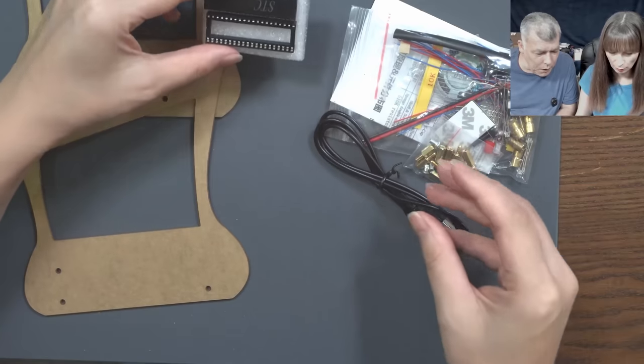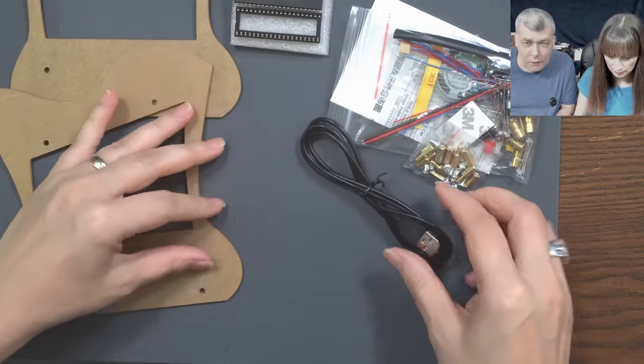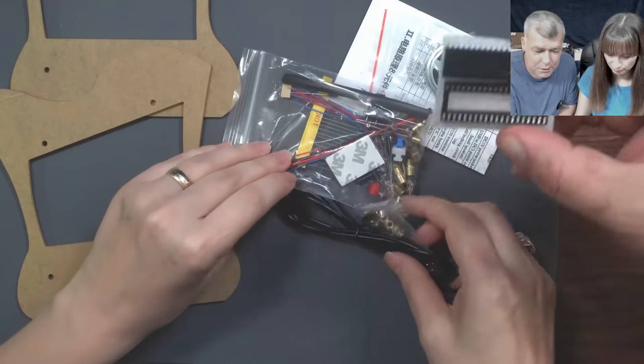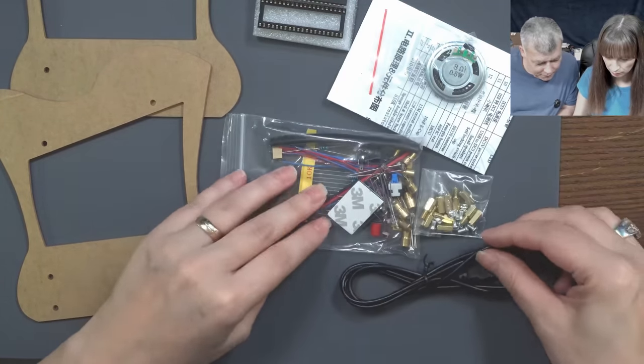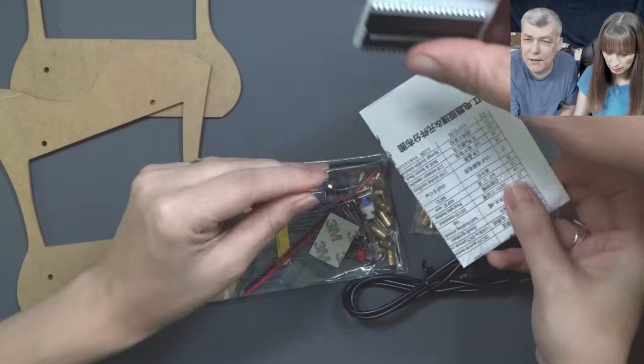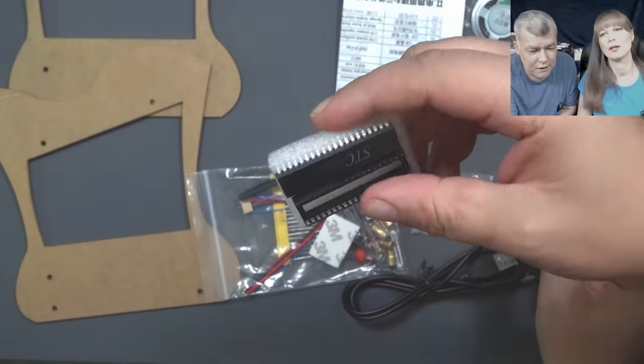So how complicated... Wow, that's a big chip. It is. Remember the old TVs, they have those kind of big chips. Oh, where is the port? Oh, it must be here. I mean, it looks exactly like a Z80. Remember the CPU, the Z80? Yeah, it looks like it.